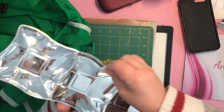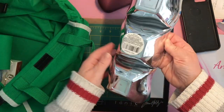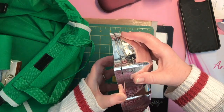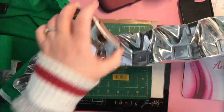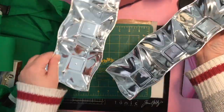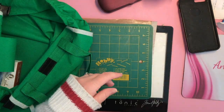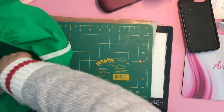What else did I get? Oh yeah, the little divider party plates. They're just really handy to have when we're serving tacos and we put the lettuce, tomato, salsa, or things like that to separate it.